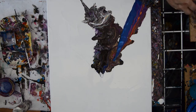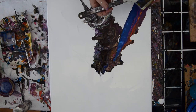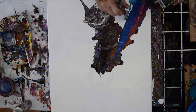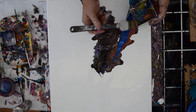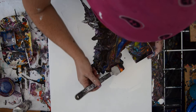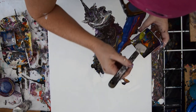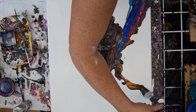A little frazzled. We have, oh, the sun is coming out again. Good. We have some beautiful turquoise here. I have some lovely green and gold. I have all kinds of wonderful colors. And cells are just popping. I'm just gonna keep scooping and playing, especially since I don't have to fill in any white this time.